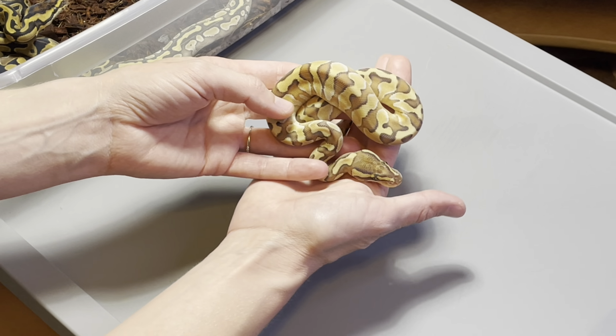So I got a bunch of double het hypo 50% het pieds here, and some of them are just stunning. And our new little surprise gene we've got going on is also no chore to look at, if I do say so myself.